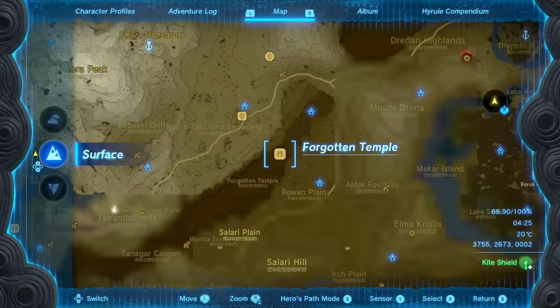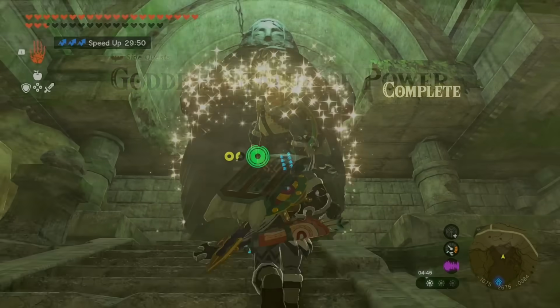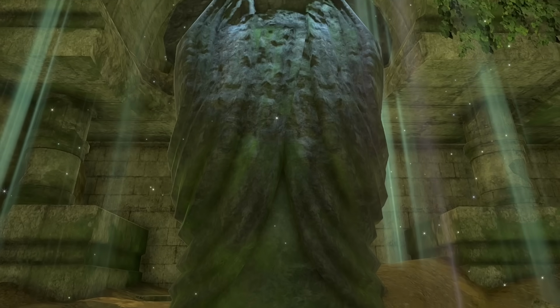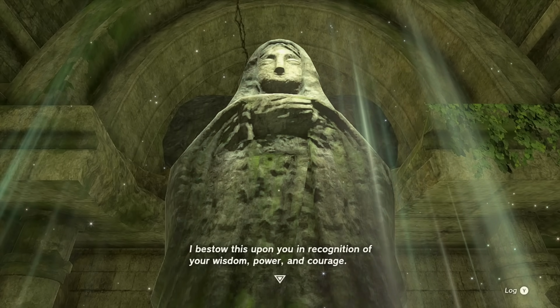On the surface, you're going to be seeing the Forgotten Temple. All the way in the back is going to be a shrine. I'm going to fast travel from there. Upon making your way to the north side of the Forgotten Temple, you'd be seeing the goddess statue completely erect in all of her glory instead of just laying on the ground like she was before.